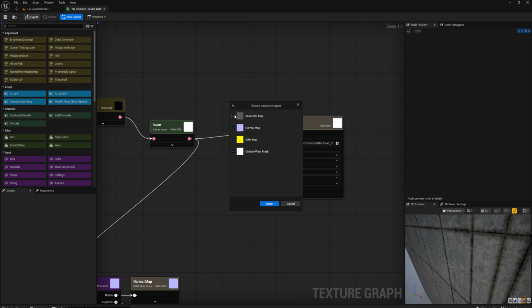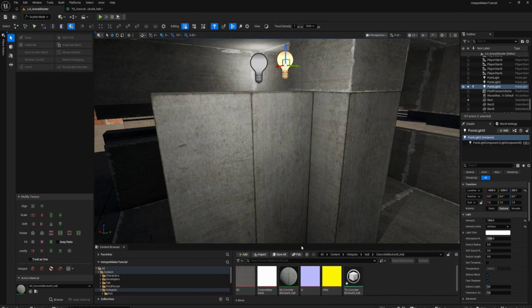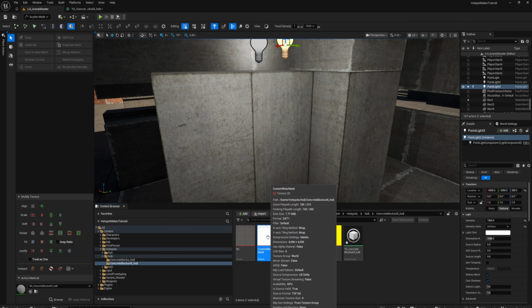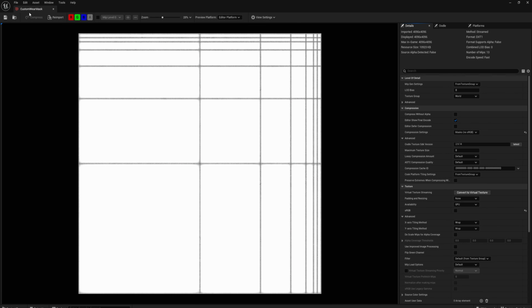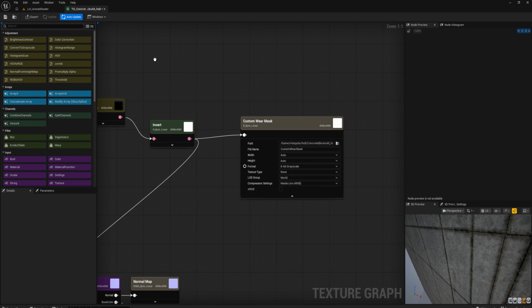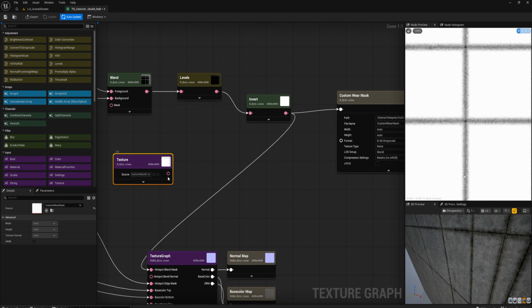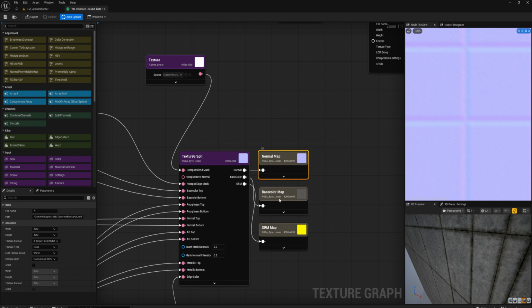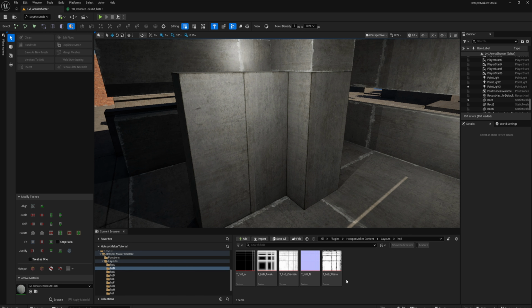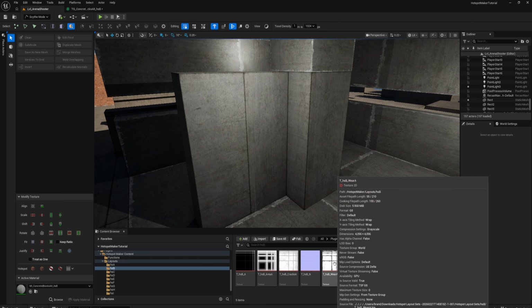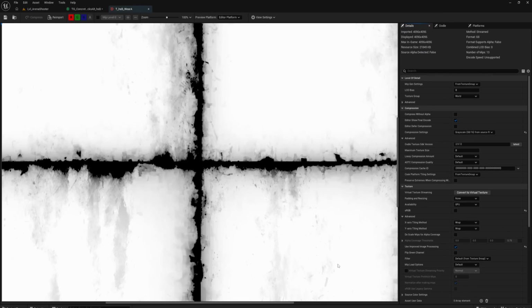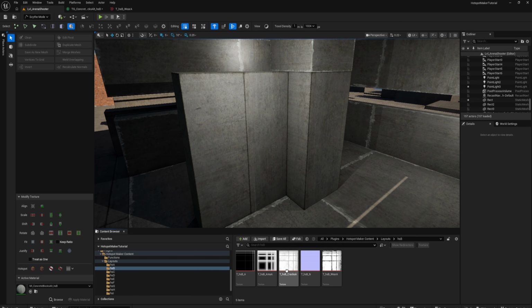And then if I export this, I can tell it to just do the custom wear mask. And it should show up right here. And that's our custom wear mask. So now I could just take this and plop it in here and use this as my blend mask instead of that. And nothing will change. And that's how you do a custom wear mask. It won't ever be as good as a custom wear mask that was made in something like Substance Designer, like this. But it just gives you that option to have some sort of different mask if you need it.